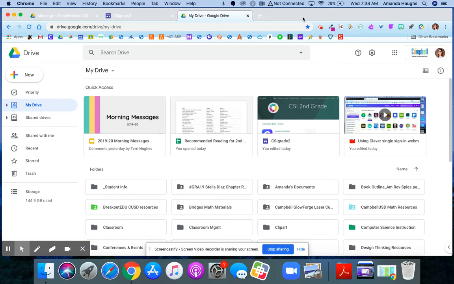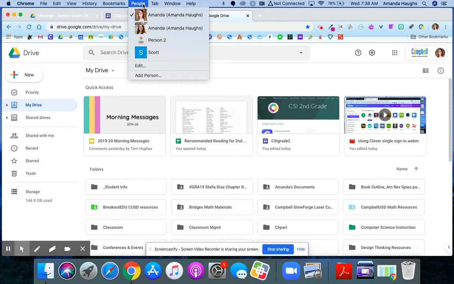Another way that you can set this up, that's maybe my favorite method, is as long as I'm working in the Chrome browser here, I'm going to come up to People at the top of my screen. And when I click on People, I can create multiple profiles. So up here you see that this is my work account still, and that's the account that I'm logged into, but I've also added additional profiles. And so the way you do that is you would click Add Person, and then you would log into that person's Google account.